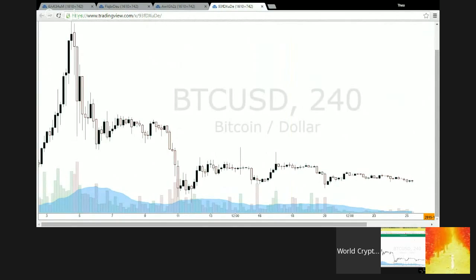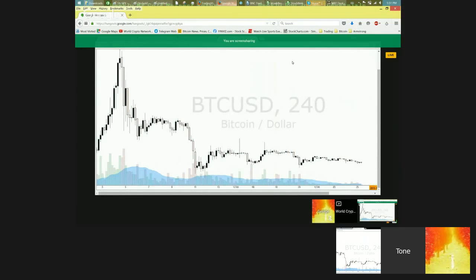Oh yeah, but that's because the demand has gone up. Back in 2013, there was nowhere to spend them. That's totally true. There was nowhere to spend them outside of some gray market areas. There was really no Bitcoin economy. How many people were getting paid in Bitcoin in 2013? Maybe 3 people? Today, that's a lot more widespread. So the Bitcoin economy has definitely grown, and it's going to be very interesting at the next halving when we really start to crunch the supply of new Bitcoins. That's true. That's around the corner.